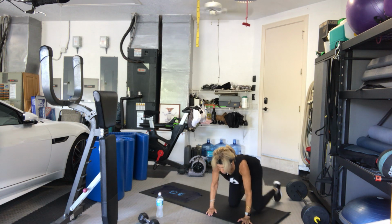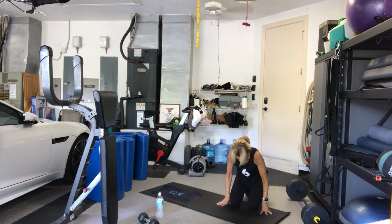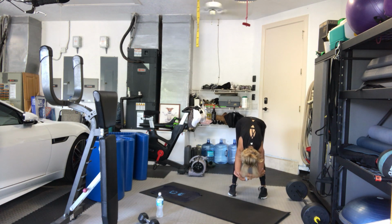Come to your hands and knees. Just do another cat-cow here. Round and curl. And then sit back. Come into a standing forward fold. Grab opposite elbows. And maybe you sway. And switch the cross of the arms.